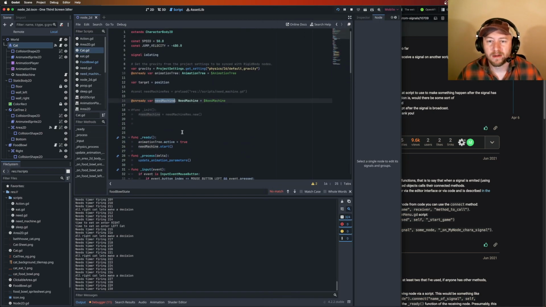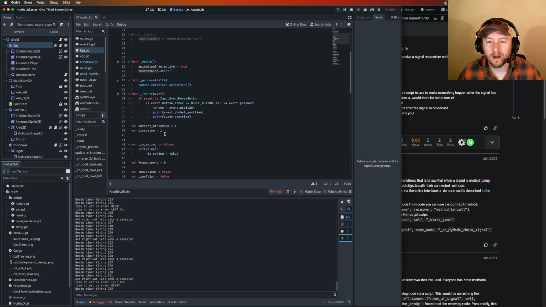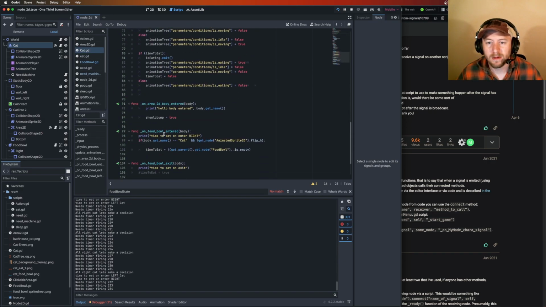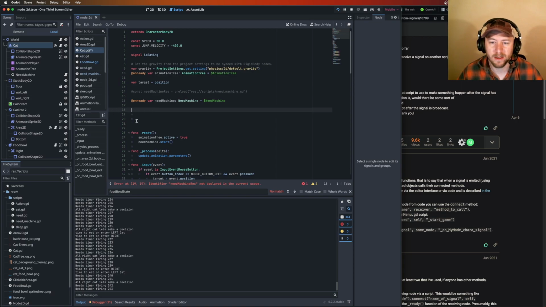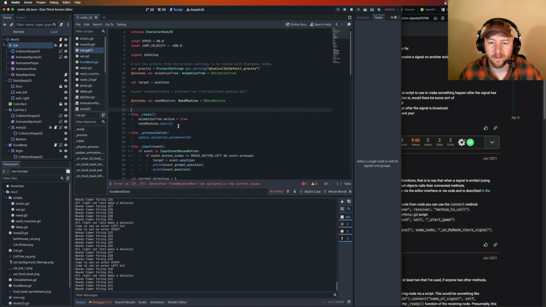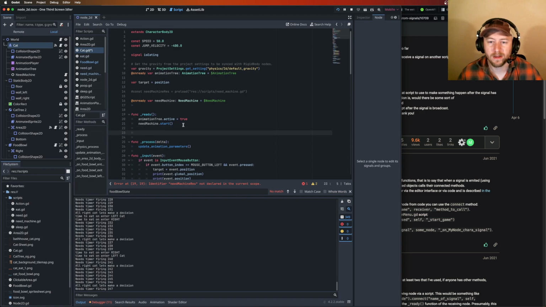So we have the needs machine. I guess in the init, we should have an init here. Let's do it in the ready, actually. So our need machine dot connect our signal string name. What is that?